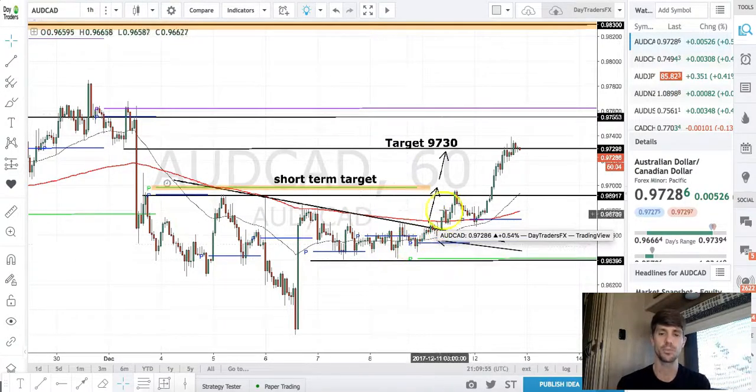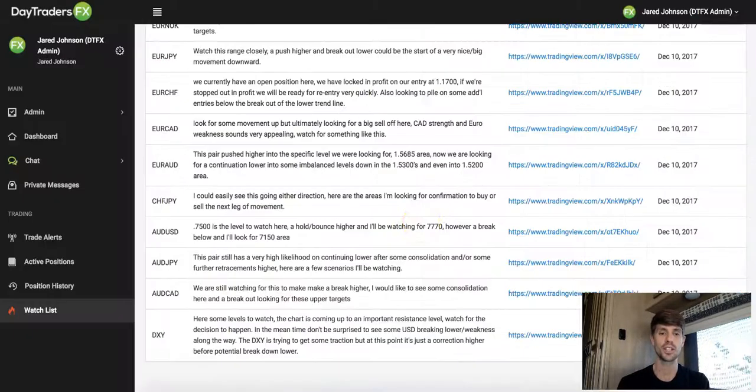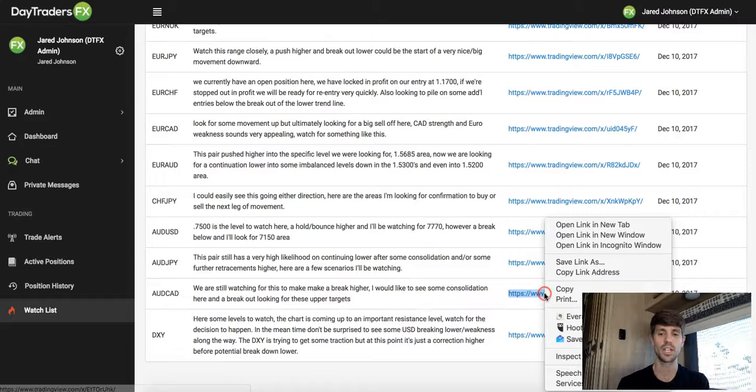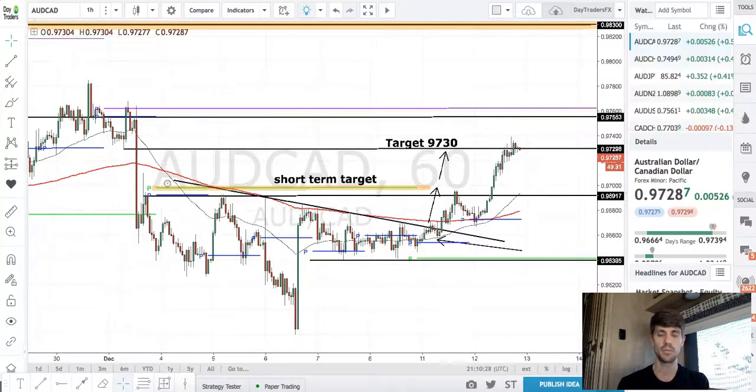Look at this thing. It's run up, right? Now, you could say, well, you definitely drew in some stuff right there. Yeah, oh, it hit our target. What do you know? How lucky. Oh, we hit our next target. How lucky. But it ran up. Now, if you look at my chart that I posted here on December 10th, which again, today is December 12th. So let's look at this chart here from December 10th. This is what I was looking for. Let's get that, however long this consolidates, and get that run into short-term target number one, short-term target number two. So again, to kind of compare those notes side by side, what I was looking for and what happened.